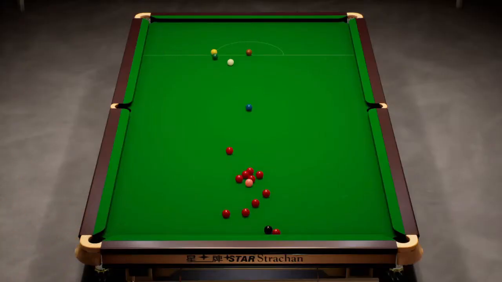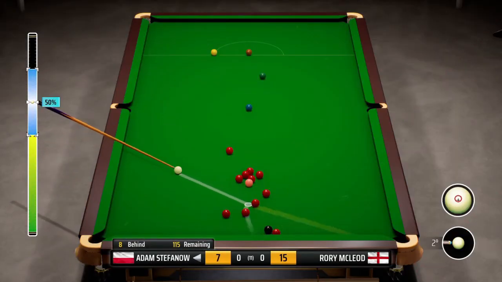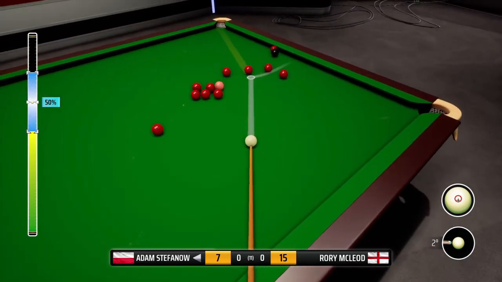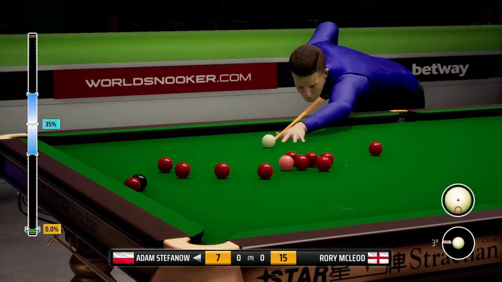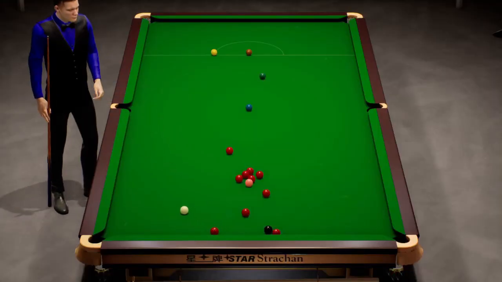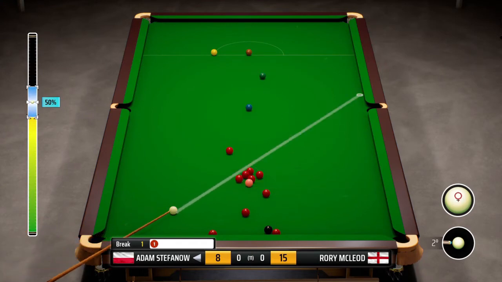So close, but he's missed it. That'll annoy him, Rory McLeod. He had perfect position on the next red. Let's see if we can take advantage of this and start building some points. Okay, the first red goes in.